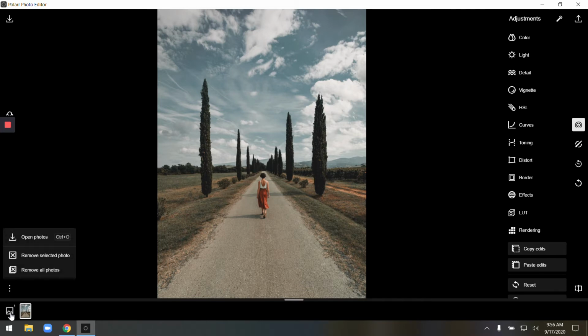Down here, this is where you can change the photo that you're doing. But this is not saving. If you open a photo and you realize it's not the one you want to edit, you can remove the selected photo and pick a different one. You can open photos, whatever. So here's the one that we're working on for right now.